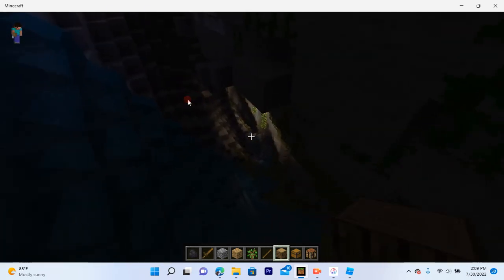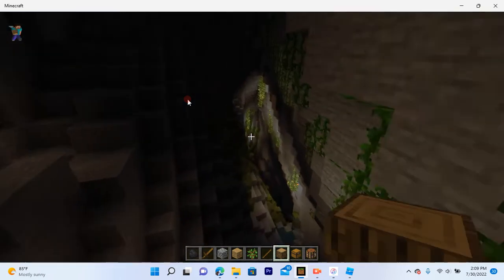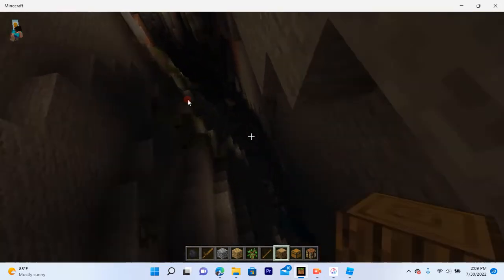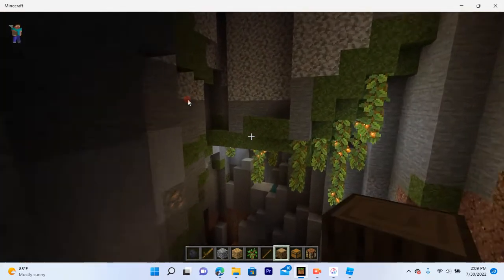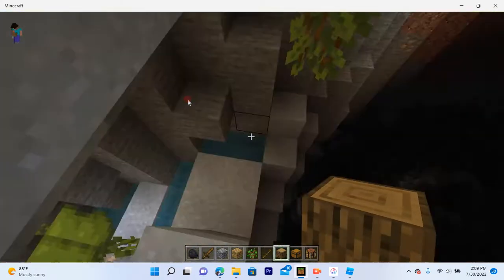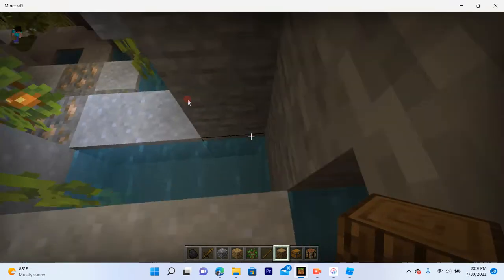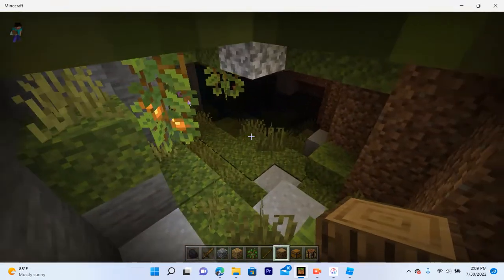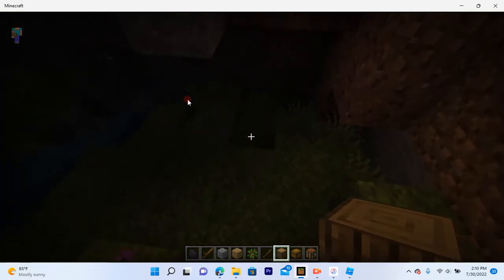Yo, oh my gosh, guys, what is that? We have to go in here to find out. Oh my gosh. These vines keep glowing. Ooh, I've never been down here before. What was that?